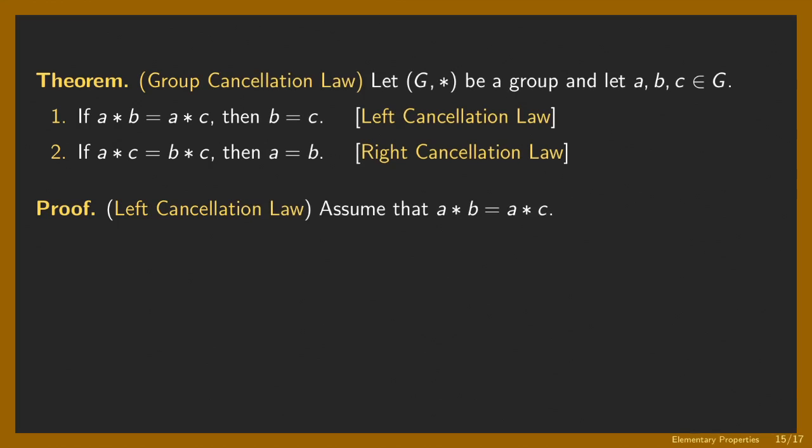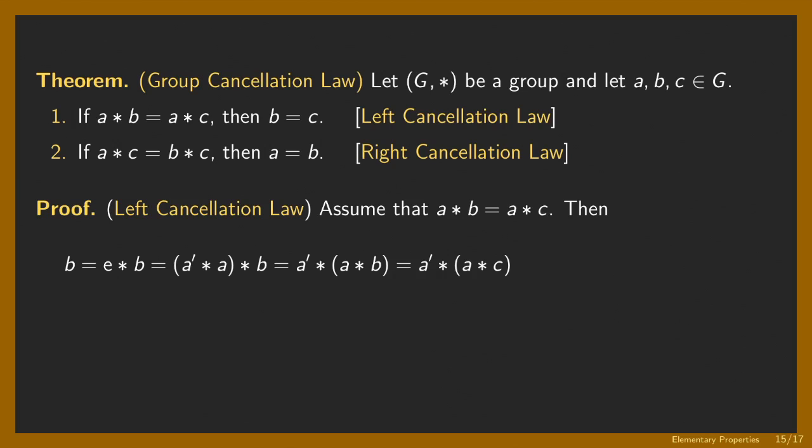So we will assume that A times B is equal to A times C. We wanted to prove that B is equal to C. How? Well, we start with B. Take note that B is E times B. Then, this E, I would like to replace this E by A prime times A because, well, the inverse of A times A is E. Then I will use associative property. Okay? So, mag-group yung A times B ngayon. But by hypothesis, A times B is A times C. So I could replace A times B with A times C, just like so.